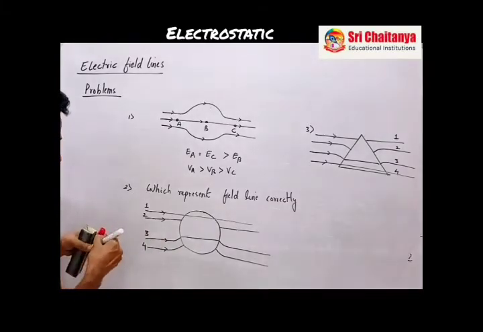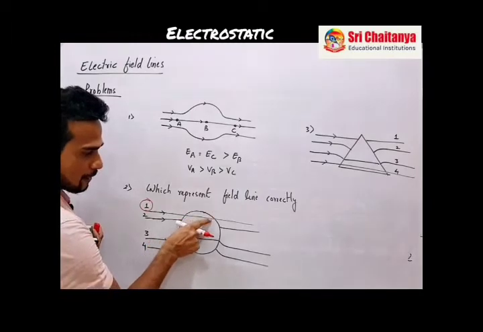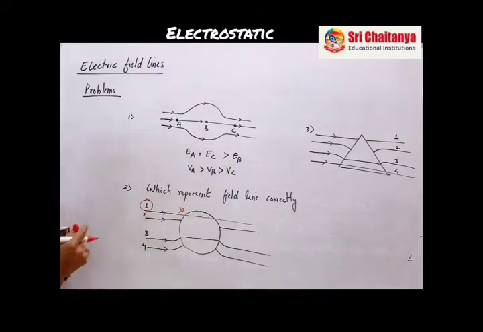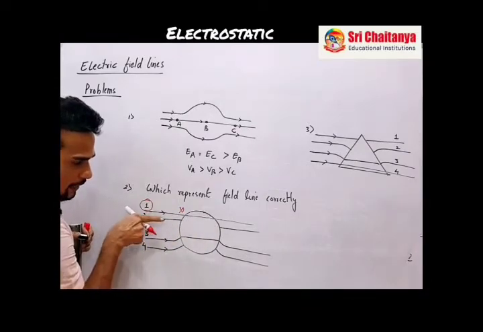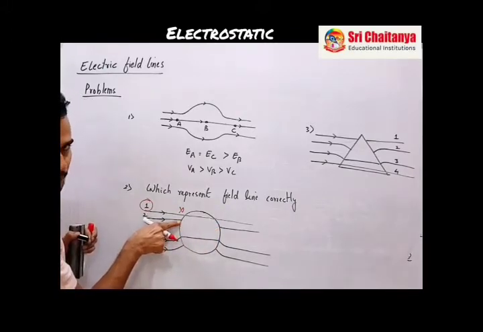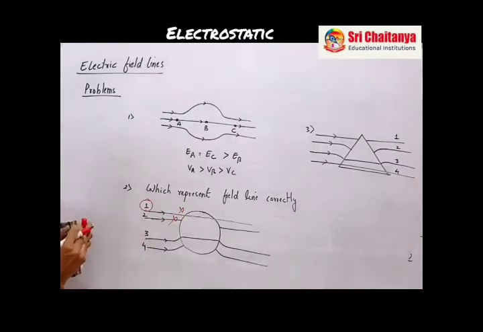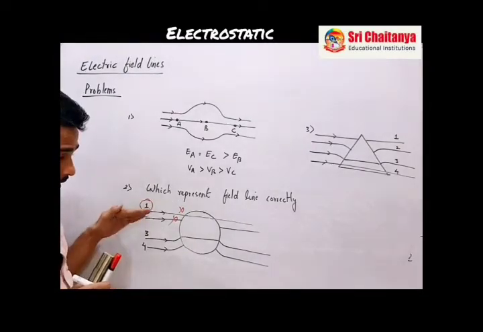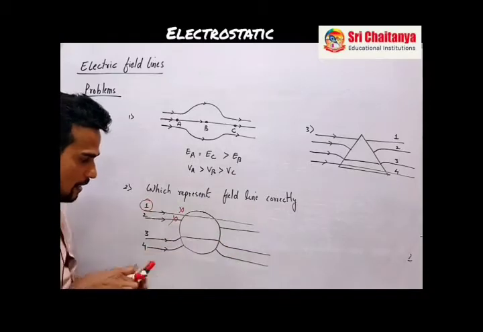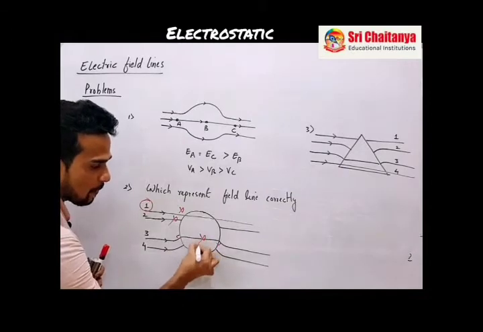So if you see, first one is incorrect. This is not representing a correct electric field line, because this is crossing the conductor, this is not possible. Now second, if you see, this is not crossing the conductor, but it is wrong, because here it will terminate, here it is originating, but while terminating it is not perpendicular. We know it must be perpendicular, so that's why this is also wrong. If you look at the third one you can say, yeah, third one can be correct. While terminating and originating, it is becoming perpendicular, but it is present inside. We know inside it cannot be present, so that's why third is wrong.